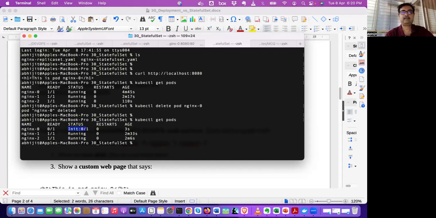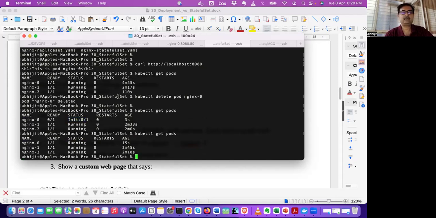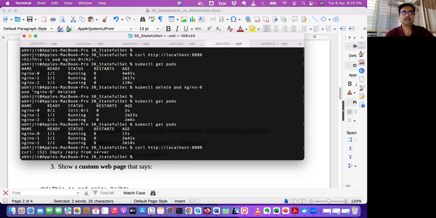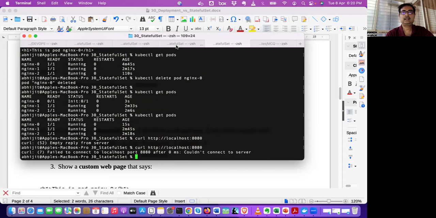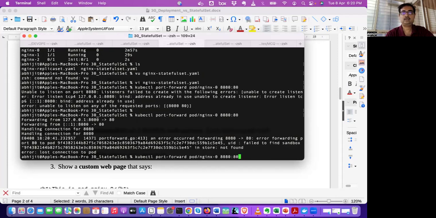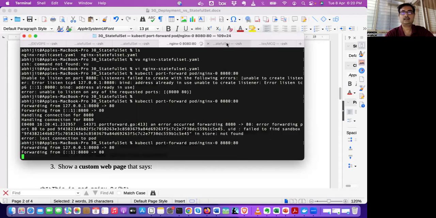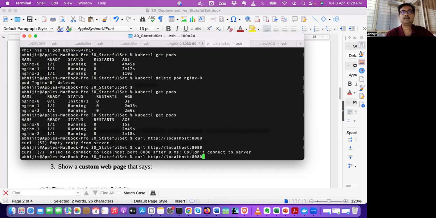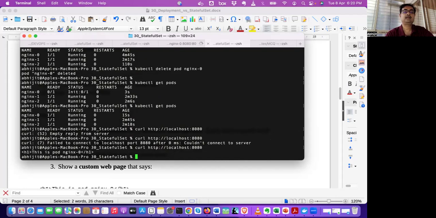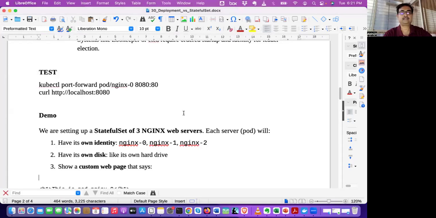And after some point of time, it's running. Now, again, if I try this localhost, I need to do port forwarding again. Yes, that is working. So this pod is linked to this persistent storage.